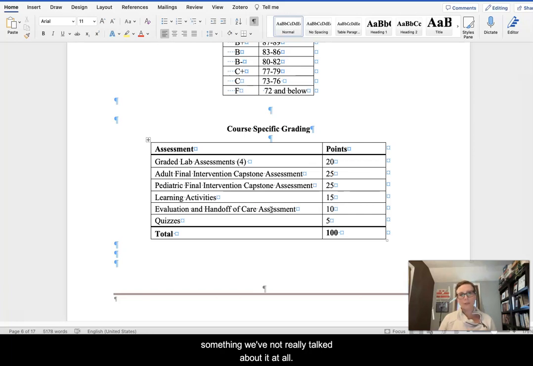This is something we've not really talked about at all, but this is when you're not there, if you're never seeing that client again, what does the next therapist need to know about this client, and how do you prepare them to go in and treat them? And you will do a handoff sheet in most practice settings. So you'll do an eval, you'll do a handoff, and then you'll switch with a peer and you'll get direct feedback. And then you'll have your quizzes throughout the semester.